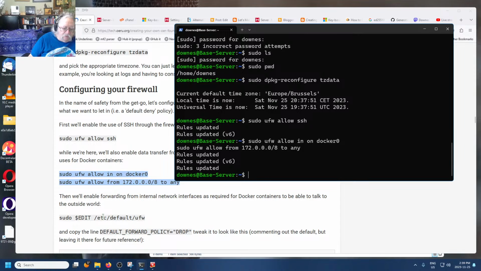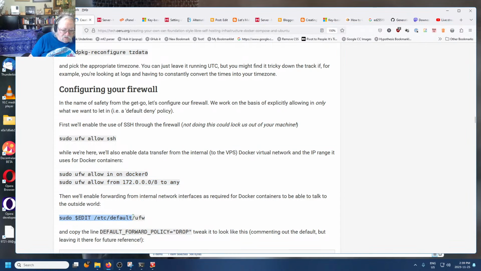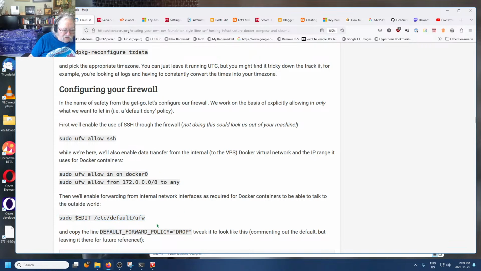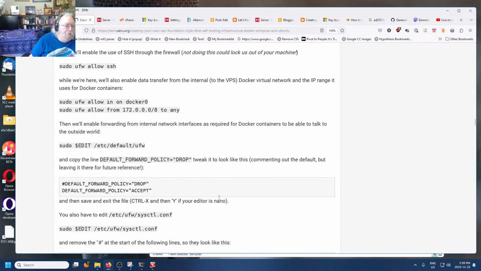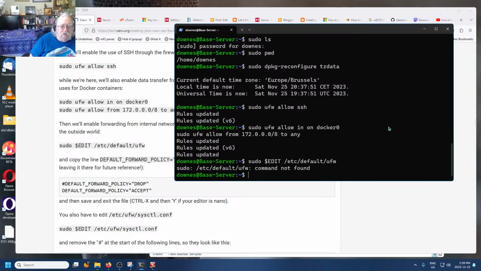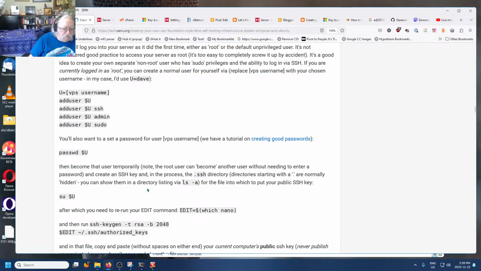Now we'll enable forwarding from internal network interfaces as required for Docker containers to be able to talk to the outside world. So we're going to edit this file, UFW, basically is what we're doing. So let's see what this looks like. This should have worked.